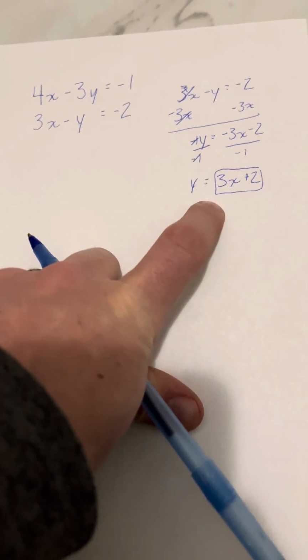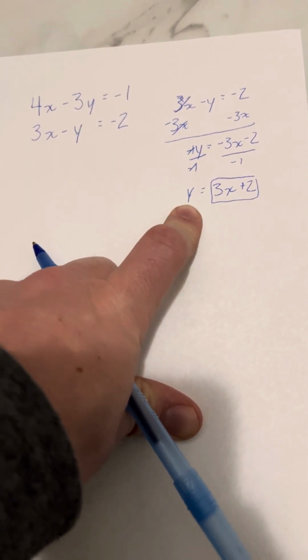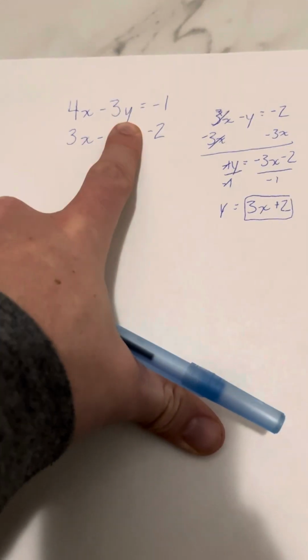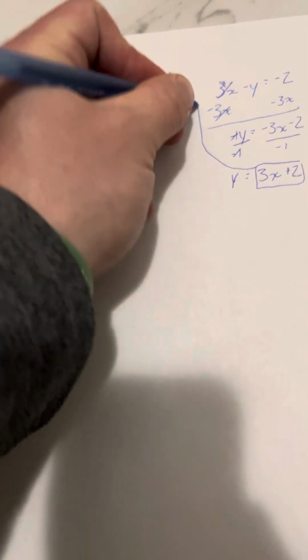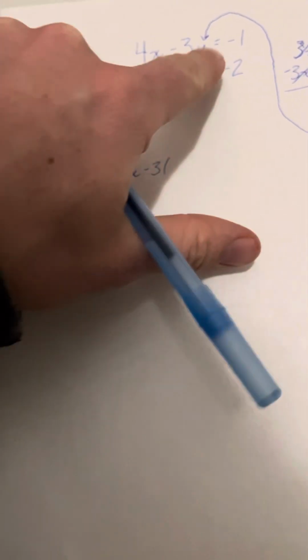So we're going to substitute it in where the y is, because this right here, this box, is equal to y. So if this box is equal to y, we're going to substitute this in for the y up here. Okay, so we're going to take this right here and put it all the way right there. So the y is going to go out and this is going to go in. So that becomes the equation 4x minus 3, and then in parentheses, we're going to put this, because this is taking place of y right here. 3x plus 2 equals -1.